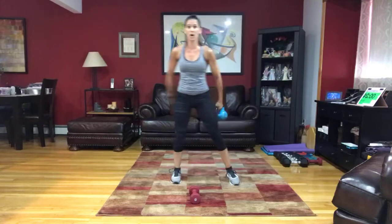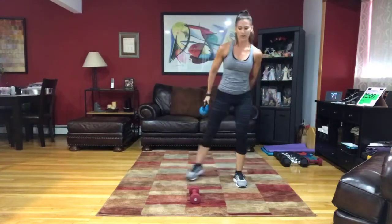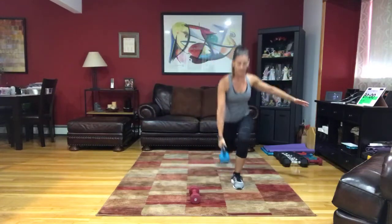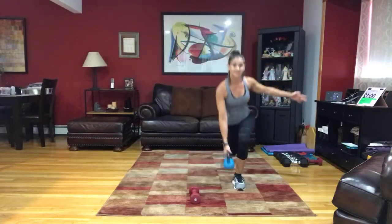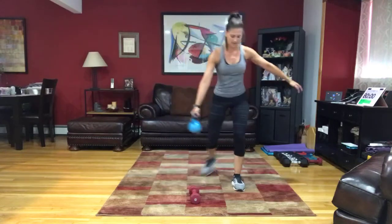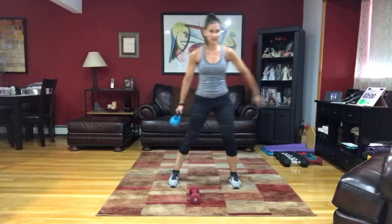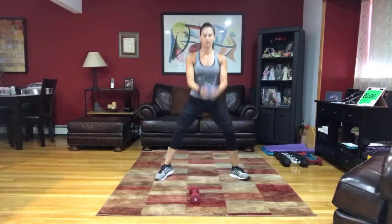So take this slow, so you make sure that you get that pass around the back as you move. So again, a little bit different from the beginning exercise in the first circuit, because now we're moving as we pass it. We got to step. Okay, so it makes that move a little bit different here. And you got to work a little bit more coordination as you step, move, and you pass to the other hand. Good. Legs out wide, toes turned out.